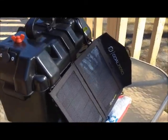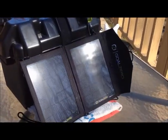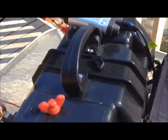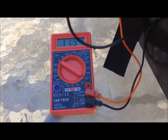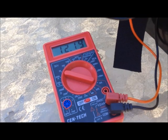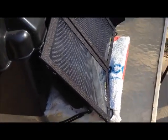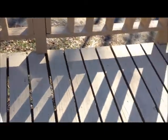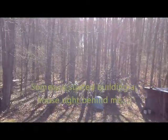All right, everybody. Handy Camper here. Just hooked everything up. I got the Goal Zero panels facing the sun. Got it hooked up — got the solar charger, it says power, so things are hooked up to the clamps. Looks like the sun's going in and out, but you can see the power kind of fluctuating there. It's reading 12.20, so it must be working. I'm going to just let this sit for a while and see how it goes. It's about one o'clock now, so we'll see what happens. And just right when you think you've got a little peace and quiet, you get some neighbors moving in behind you — always nice.